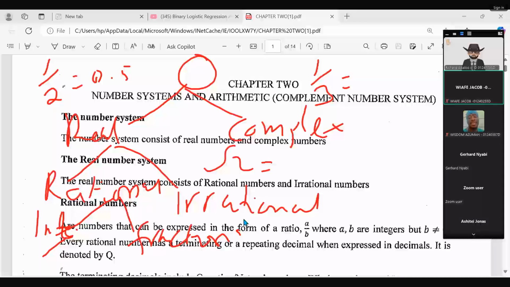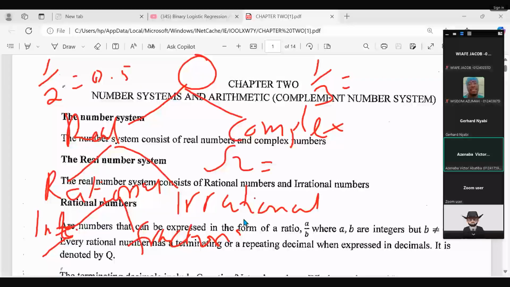All right. And you know what prime numbers are? Let's agree. Tell me what prime numbers are, Victor. Prime numbers are numbers that cannot be divided by any number except itself. Okay. So that's prime numbers. They have only two factors, one and itself. I thought you taught this in class. Okay, all right, that's fine. So you have prime numbers.